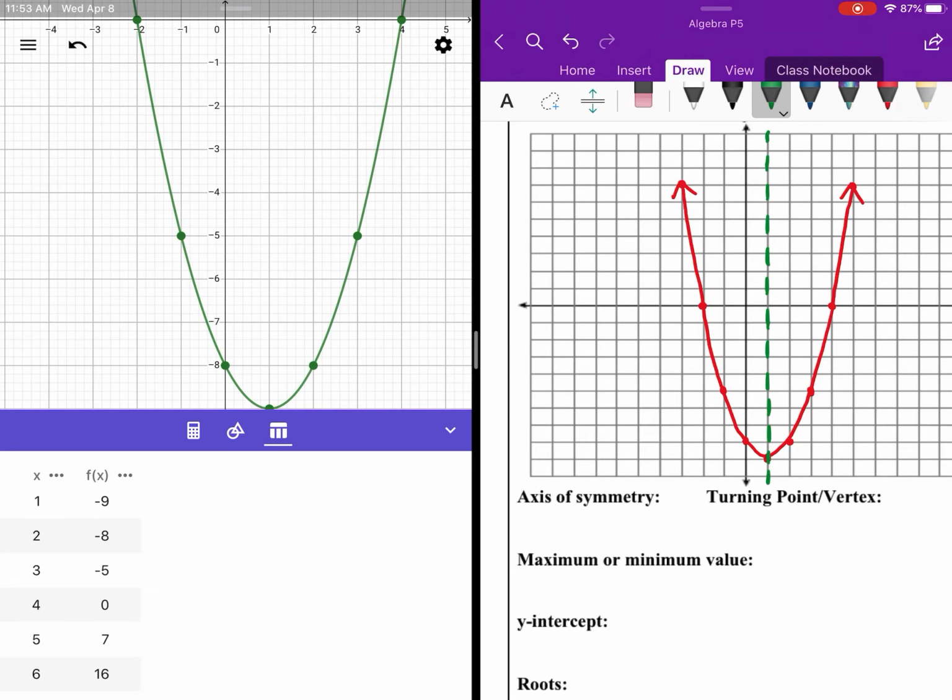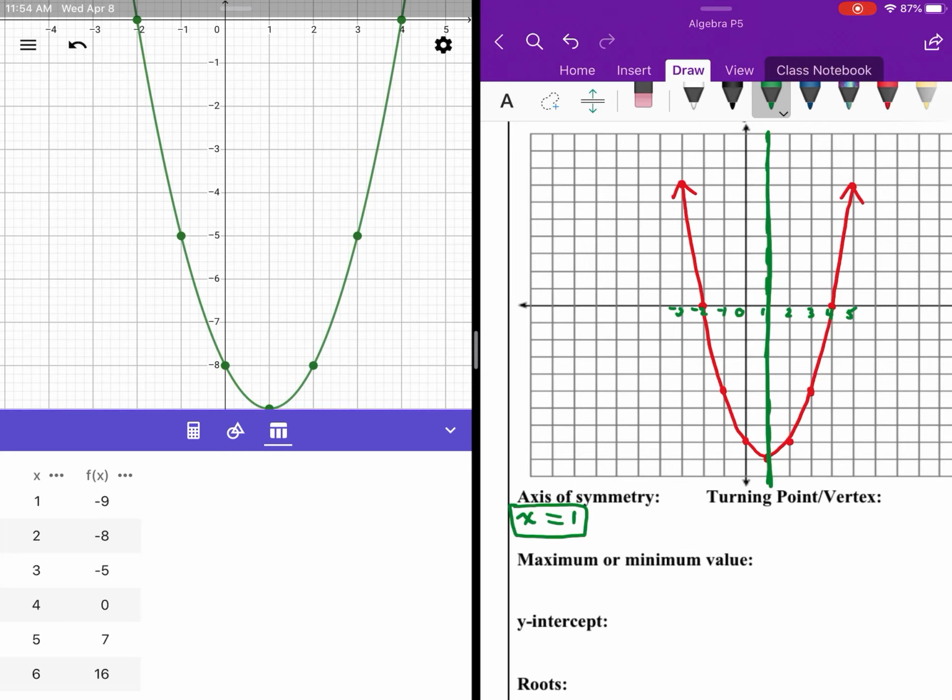But what do you write for that? That is a line, and it is a vertical line. That is an equation. The equation of the axis of symmetry is always going to be in the form x equals, and then it's going to be some number. So if I think of 0 being in the middle here, this is 1, 2, 3, 4, 5, and -1, -2, -3. You get the idea. That vertical line is going through the x-axis at +1. So the axis of symmetry is x equals 1.